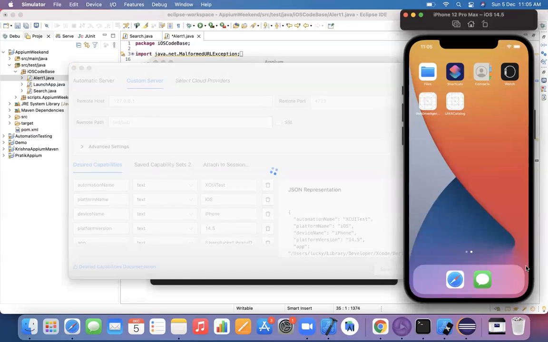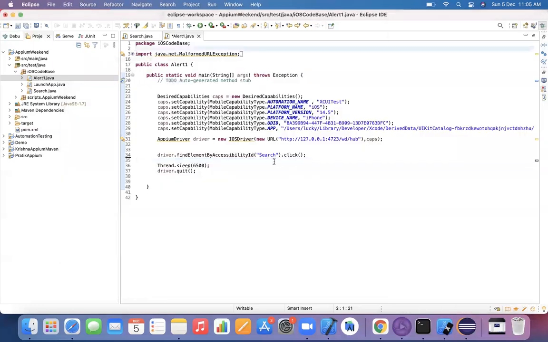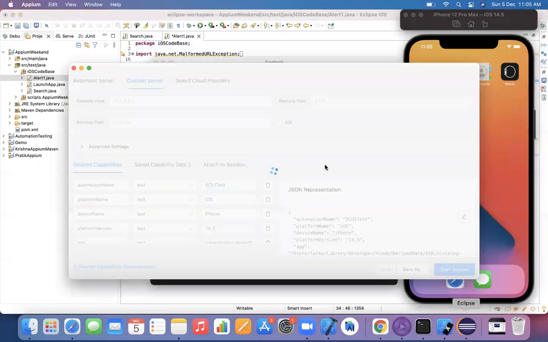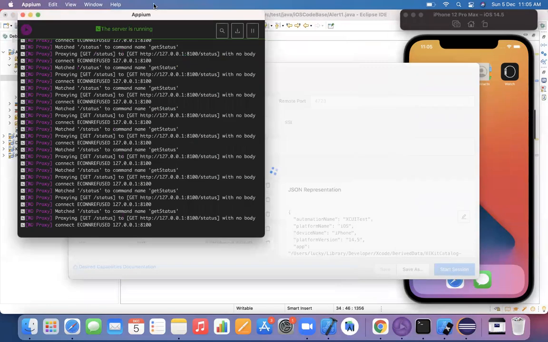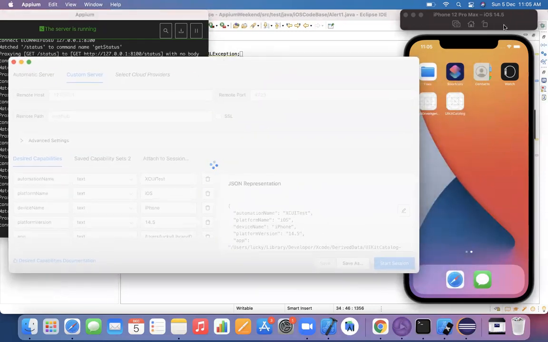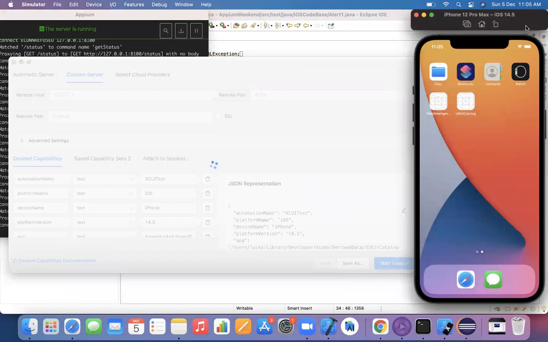So let it establish a session, and after that you can use this command to navigate to this alert view functionality. I'm trying to establish a session here with this particular simulator. Let it execute. At the very first time, it will take a few minutes to establish a connection.